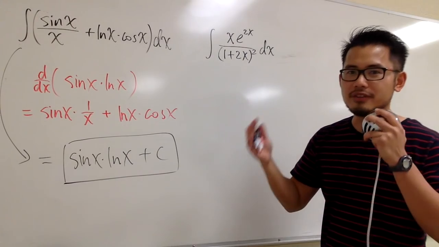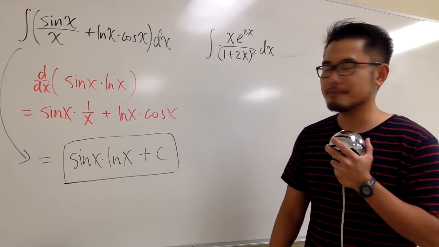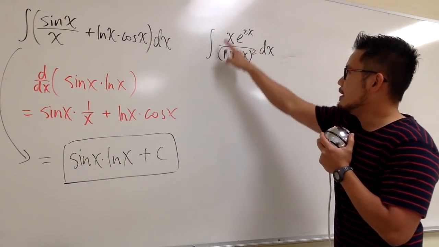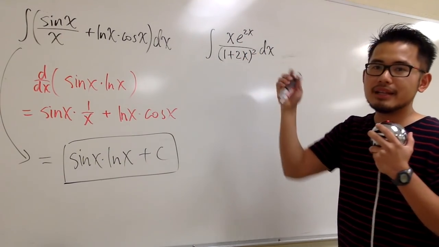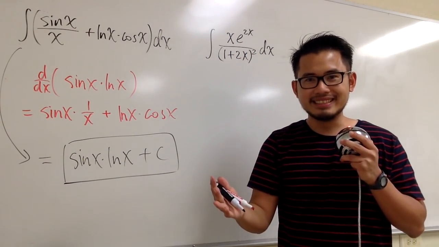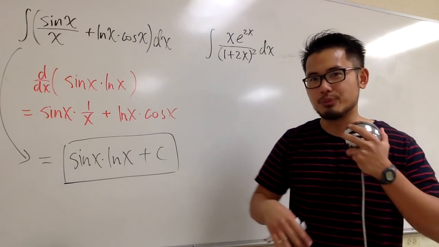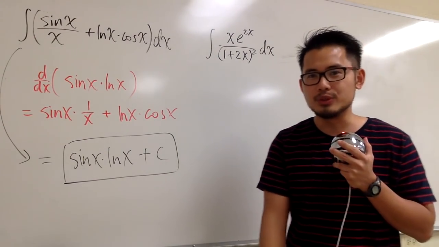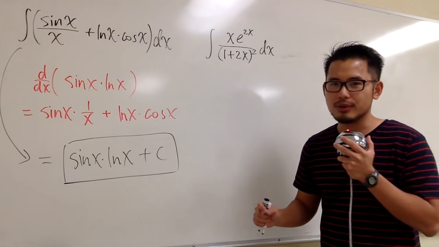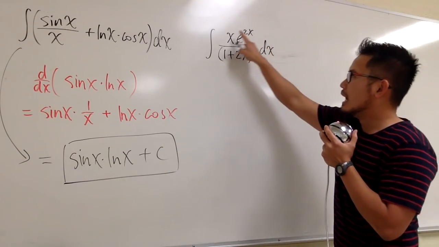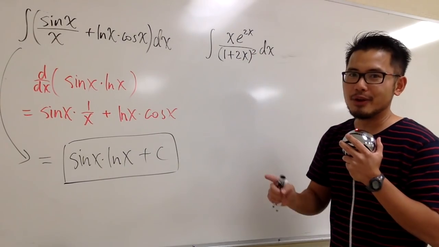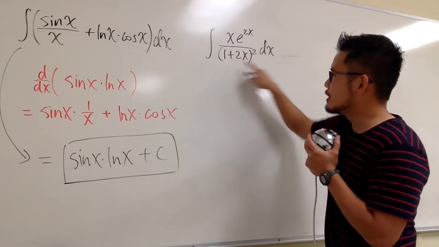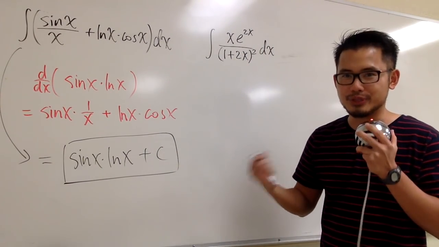Because I see the denominator, this is something to the second power, it looks like the result of the quotient rule, isn't it? There is a way to do integration by parts, and if there's a request, I will try to satisfy that request by working out the integration by parts with you guys. However, that's not the point though. The point I want to make right here is that I look at this integral, and this is from the book, so I know it has the answer. But then it looks so much like a quotient rule result.